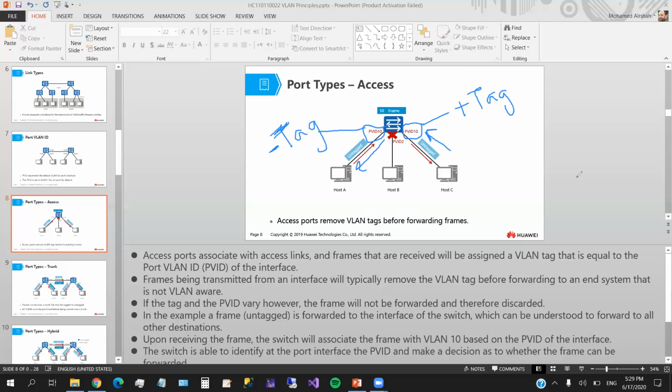To summarize the thought that we were explaining, the access link cannot send any tagged frames. All frames that go through the access links must be untagged.